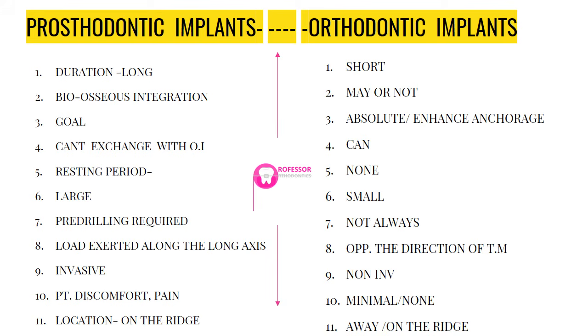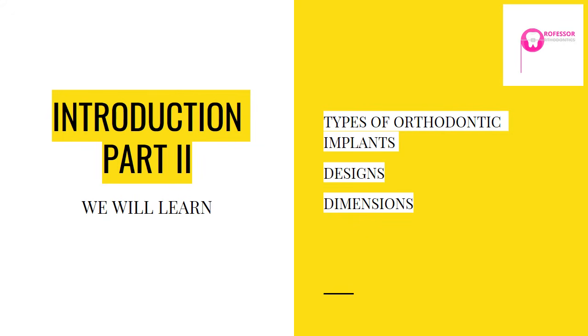Coming to the kind of force that is exerted on the implant, point number 8. The main purpose of using a prosthodontic implant is replacement of a missing tooth or multiple teeth. So obviously, the main purpose is being able to take up the occlusal load of mastication. We have to make sure that the long axis of the implant is such that the force of mastication is along the long axis of the implant, or else the implant can fail. So, angulation of the implant is very important that way.